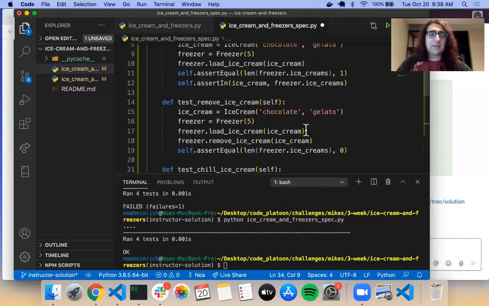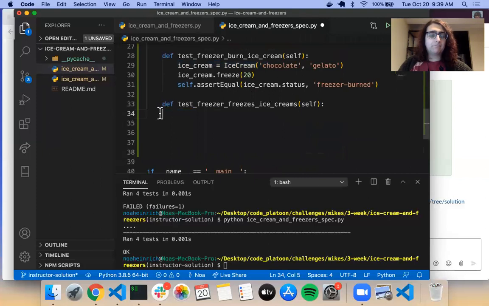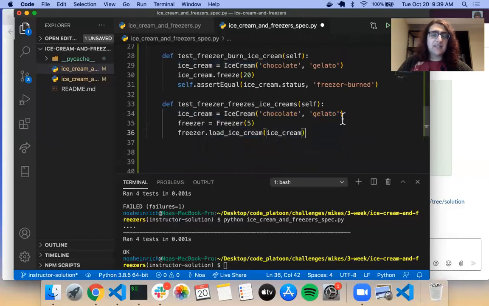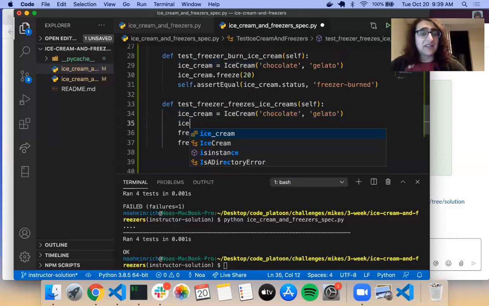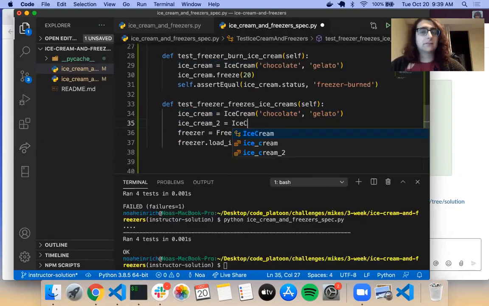Test freezer freezes ice creams. And I'm just going to copy some of the code. And let's add 2 ice creams into there this time. We can make a vanilla, and this one can be a sorbet.